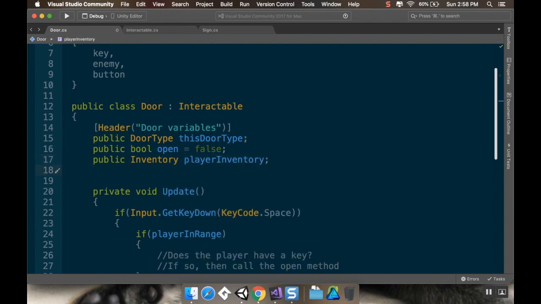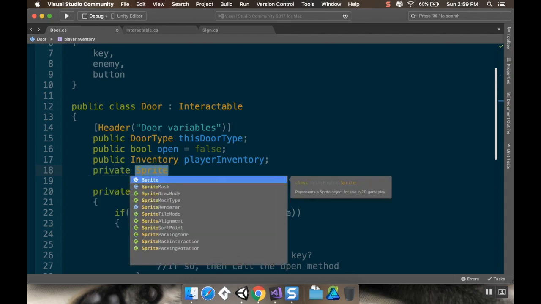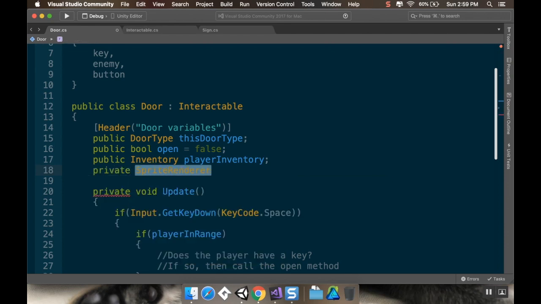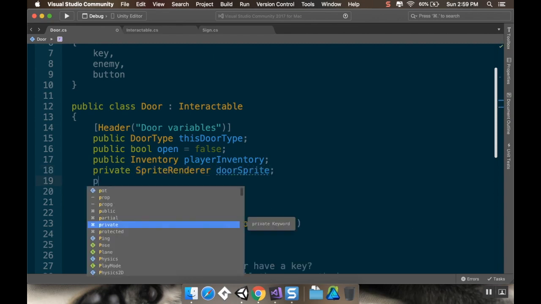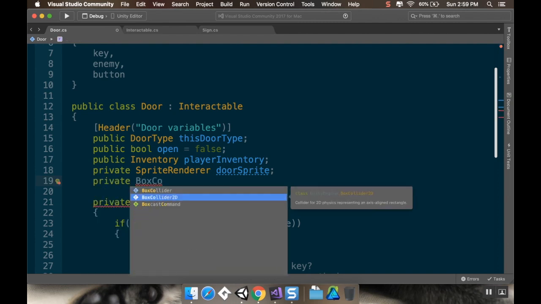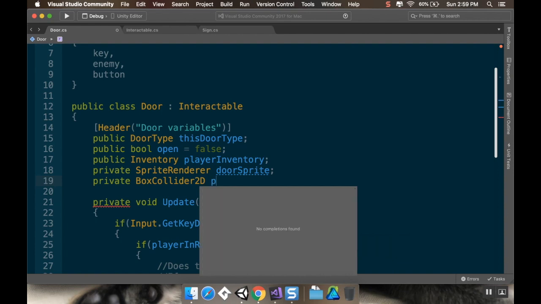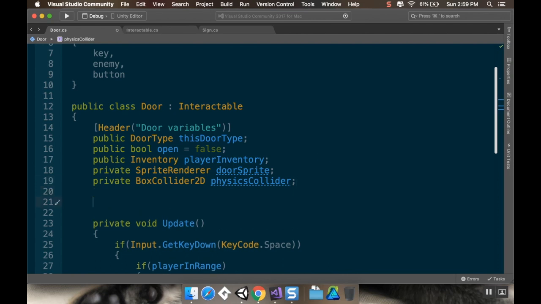And then I'm going to make a reference to the sprite renderer. I'll make this private SpriteRenderer, and then I'll just assign it in the start method. I'll call this doorSprite, and private BoxCollider2D, and I'll call this physicsCollider. All right, now I'll make a quick start method here.